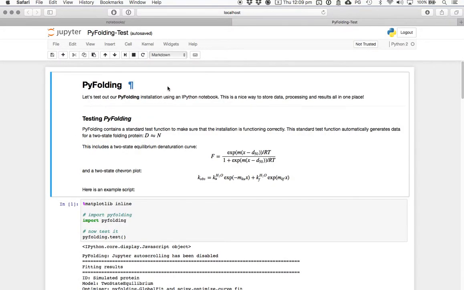So let us rerun the notebook to make sure that our installation of PyFolding has worked. So we go to the kernel and we say restart and run all.